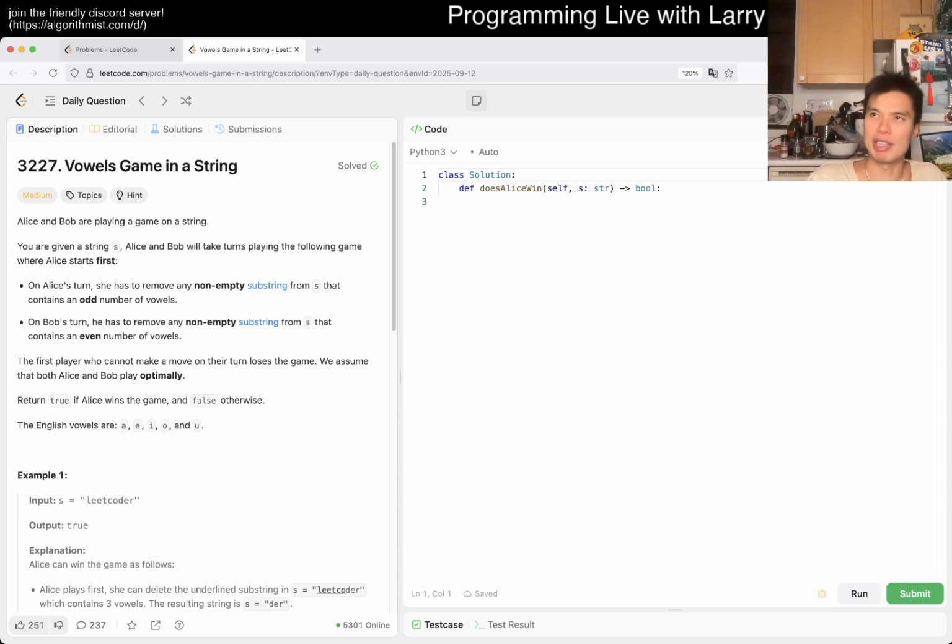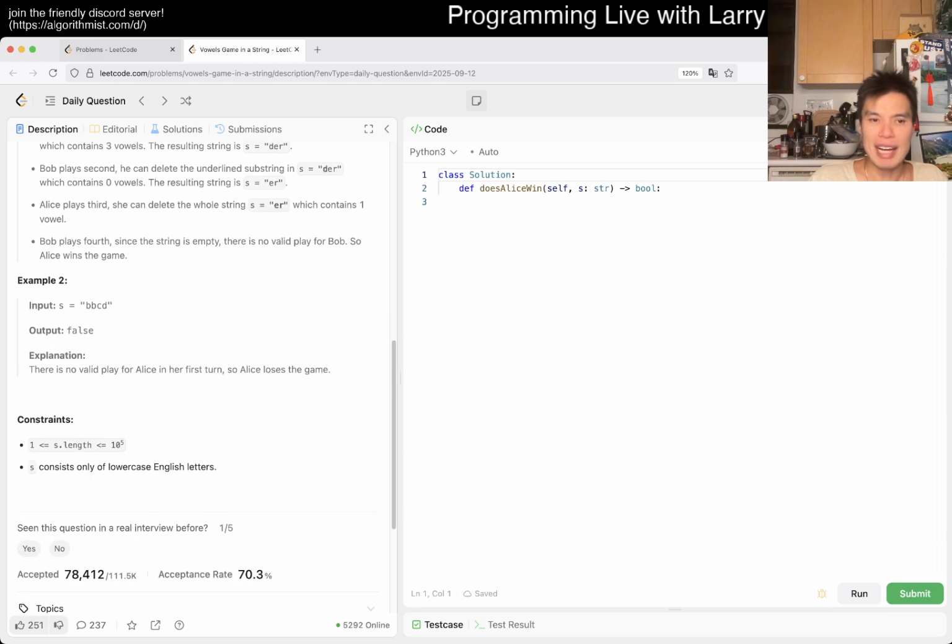So maybe that's a little bit tricky. Bob can make a move. It might just not be a good move per se, because you could just take a consonant with 0 vowels. Alice will always have to take 1 or 3. What is the strategy here? I think this is one of those problems that is just strategy, or how do they call it, constructive algorithms. So basically you have an answer by proof or by induction and work it out or something like that, right?